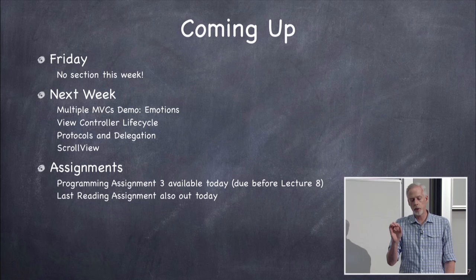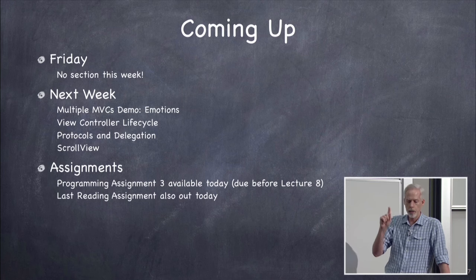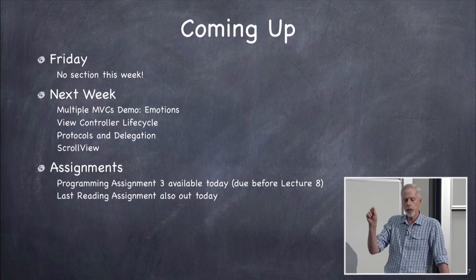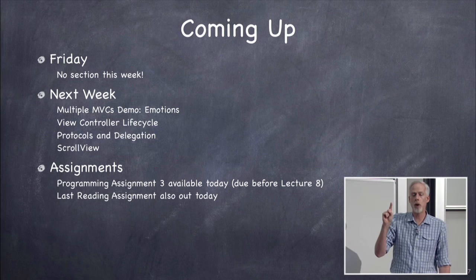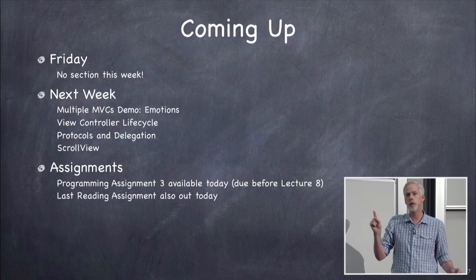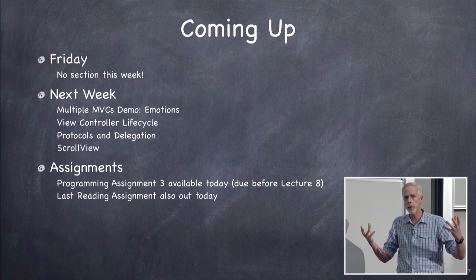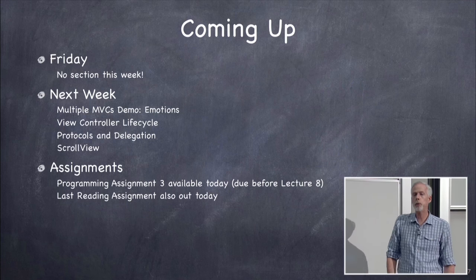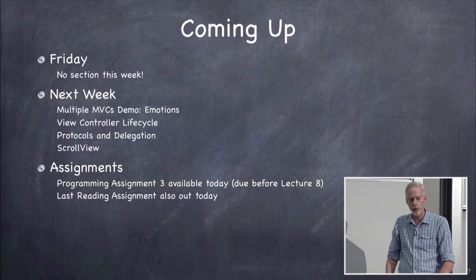Okay? And so that's it for today. There's no Friday section this week. Next Friday section is going to be on performance analysis, because there's going to be an extra credit item in assignment 3 that does that. You'll see that when it goes out. Next week, I'm going to do a demo about all this multiple MVC stuff. I'm going to start talking about the view controller lifecycle, and then a super important topic, protocols and delegation. And then we'll start in doing the more complicated UI things like scroll views and table views. We'll start that next week. Because all you're learning up till now is kind of the basics, Swift and views and multiple MVCs. Once you got that basics in, now you can start doing these more powerful objects.